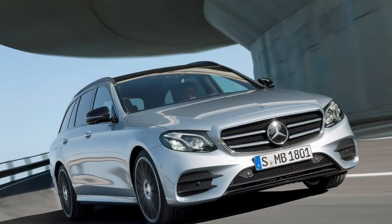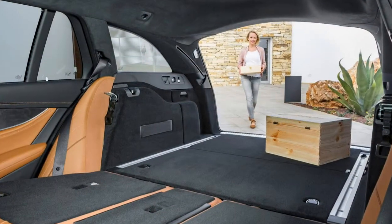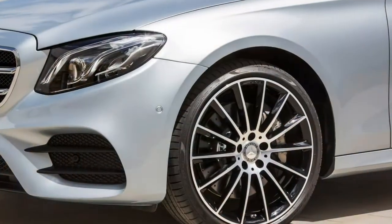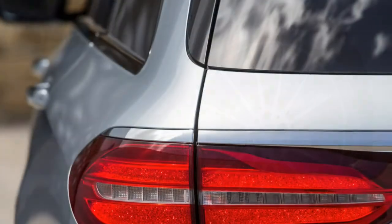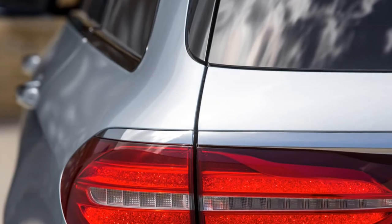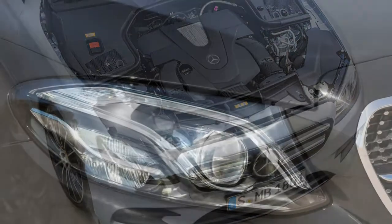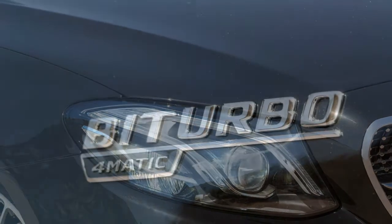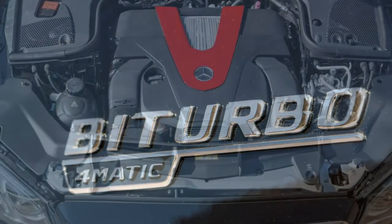It's a brawnier 3.0-liter V6 unit, with power up to 258 horsepower, while torque jumps to 620 Nm, also from 1,600 revolutions per minute. Top speed is electronically governed to 155 miles per hour, while the 0-62 is reduced to 6.2 seconds. It's much quicker on paper, yet on the road the extra urgency rarely makes its presence felt. Needless to say, it's less efficient. Official figures of 51.4 miles per gallon and CO2 emissions of 151 grams/km tell their own story.